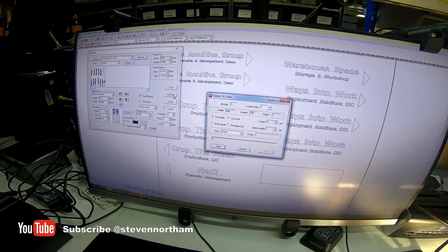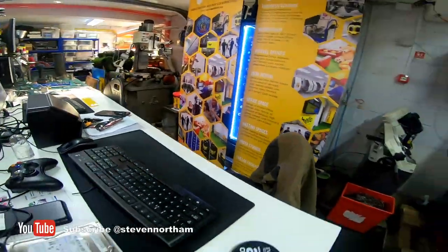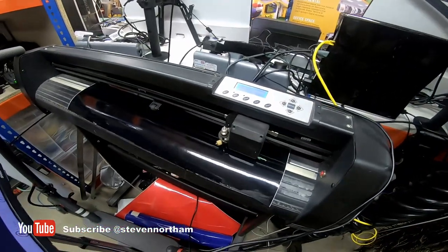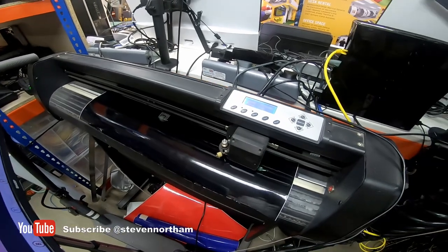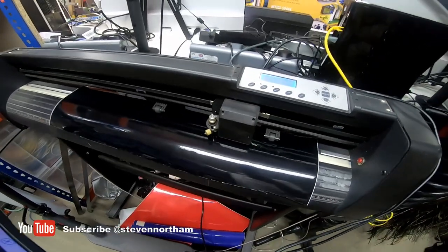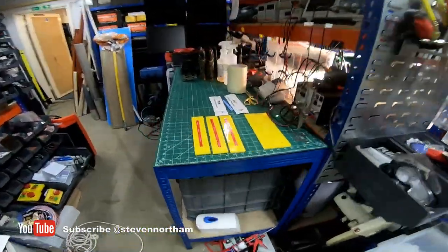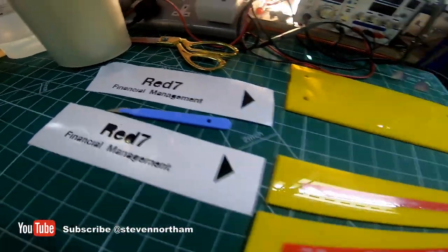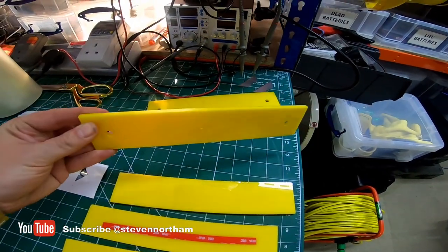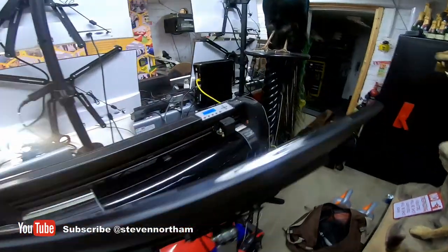We do cut and plot. Start that off. I whiz round this way. This is the vinyl cutter. Buried behind a load of stuff currently because we're pretty busy at the moment. This is in the workshop of Chandlers Ford, which I'll do a better tour of in due course. If we whiz down this way, you see I've started plucking some of the vinyl, and then we are applying to signs. Some are glued onto the glass offices, some are mounted with little standoffs. So hopefully, what's the time, half hour or so, I can get those done and dusted.